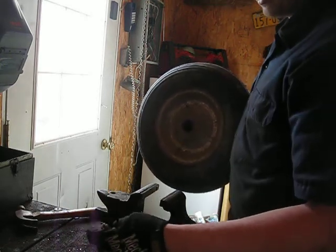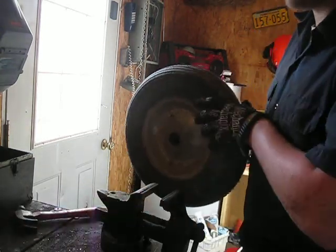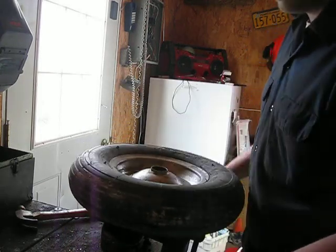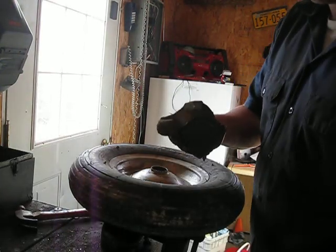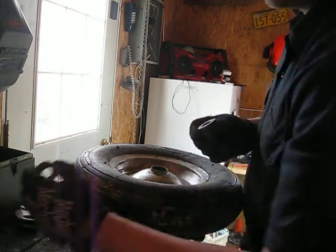These have a tendency to wear out. They aren't very good — they are cheaply made. There is no way to grease them. Water gets in them and they rust out and they start to slop and squeal. So we will be replacing them with these Craftsman bushings. I am not sure what material these are, but these are a lot heavier duty than these little bushings.